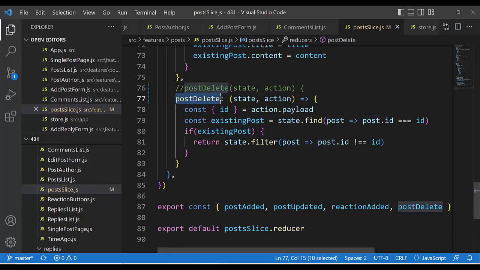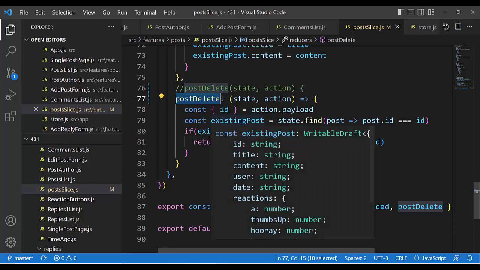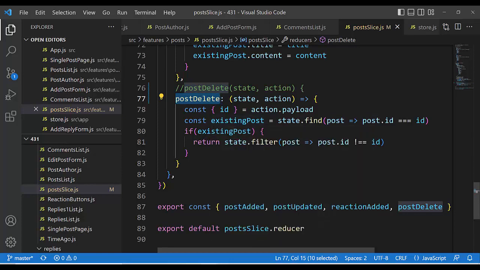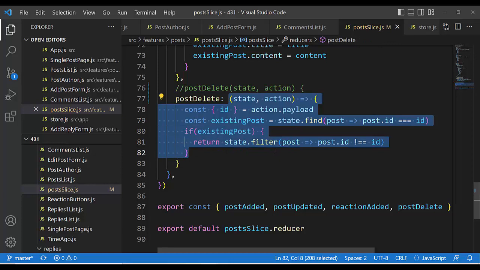This is a property, post delete. But when a property has a value, all this is the value. When the value of the property is a function, that property is a method. It is the identifier of a method.